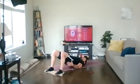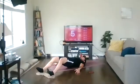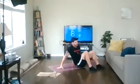If your calves are cramping, that usually means the hamstrings are a bit weak, but it's okay. Just shorten the range of motion a little bit. You don't have to go all the way out. 3, 2, 1. So next we have those tantrum kicks.